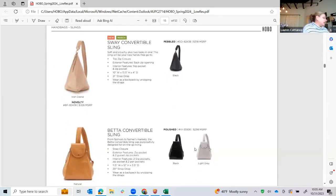The Sway Convertible Sling — really honing in on this business and knowing we're sort of an authority in it and doing it really well. This is our answer to a super fashion-forward sling. It has a magnetic closure that you open to the front to get to the body of the bag, and then you fold it back down — you don't even have to zip it, which is really cool and one of my favorite things because I sort of hate a zipper. Her strap makes it a sling via a zipper so it can be a backpack or you can sling it around — it's convertible that way.